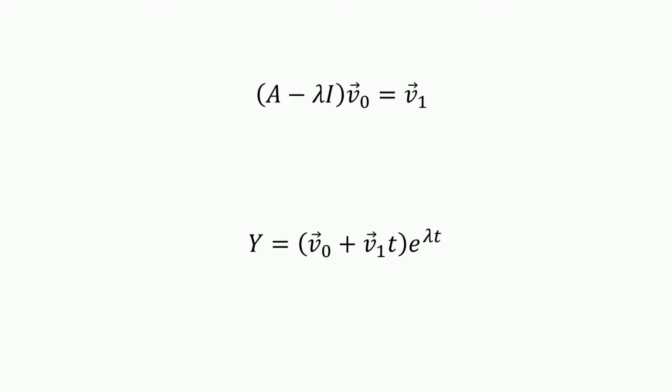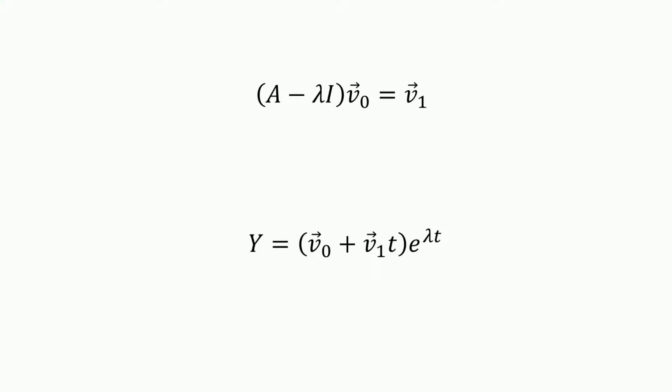You're going to solve, that's not right, just a minute. I feel like these have to be switched. A minus lambda I, yeah, I need to switch these two. Do they need to be switched? No, I think it's okay. Hopefully it's okay. We're going to find out in just a second.